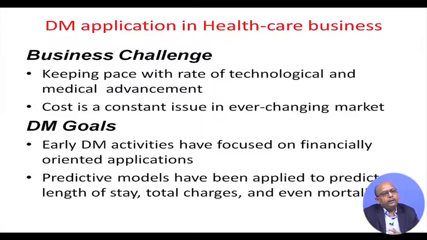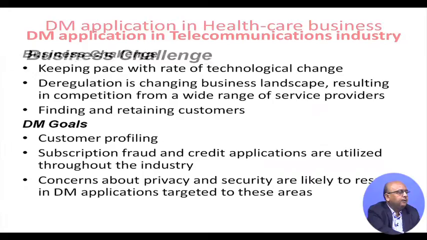So, you can use certain predictive models to identify how long patients are staying for different kinds of problems, how much they are paying, and what the mortality rate is. Based on that, you can take decisions on how to provide better health care within the constraints of cost and technological change, because medical cost is increasing like anything. How is it possible for you to go about it?